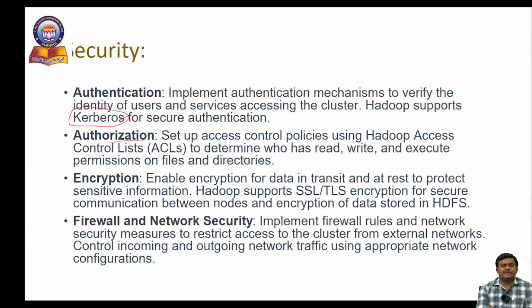Authorization. Set up access control policies using Hadoop access control lists, that's ACLs, to determine who has read, write, and execute permissions on files and directories in the Hadoop system. This will keep a record of who has made some modifications or was trying to read the data in the system.